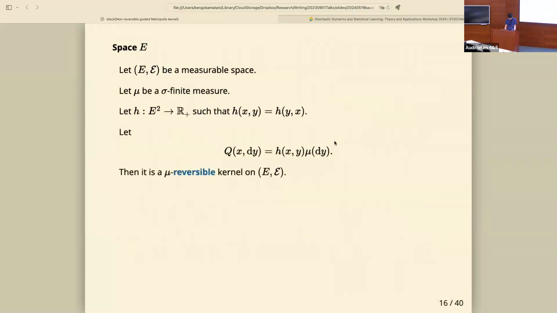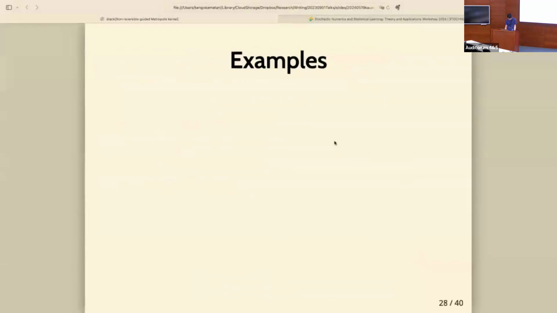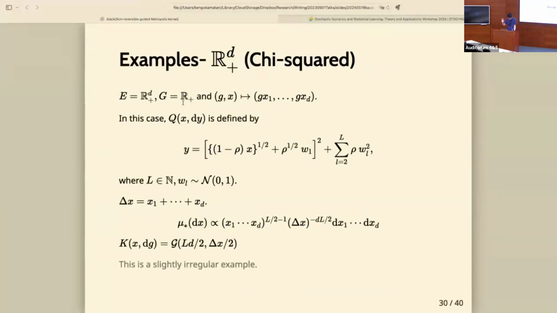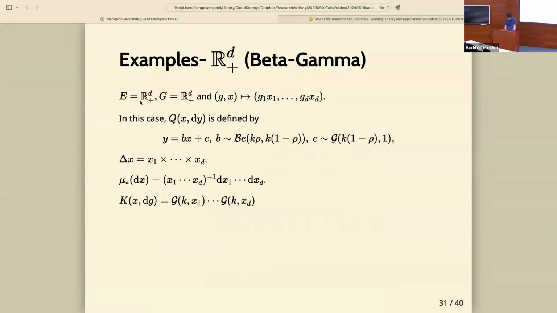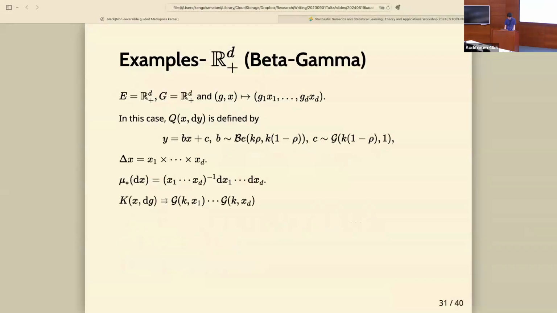Yeah, maybe it's related to the final two examples. The space is actually almost the same. In this case, D plus for general space, and this is also the same. It's the dimension plus for beta gamma counted. What is the difference? This is the difference of the operator. In this case, the summary statistic is just a sum, and in this case, the summary statistic is just a product. Okay, so it's related to the operation. Yeah. The spaces are the same, but the operations are different, and this produces a different method.